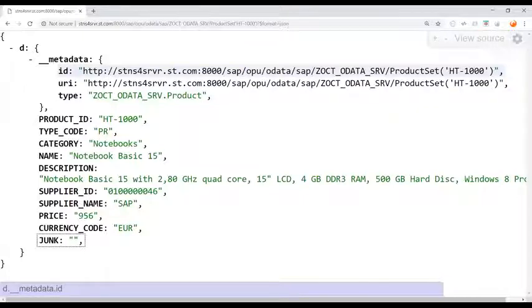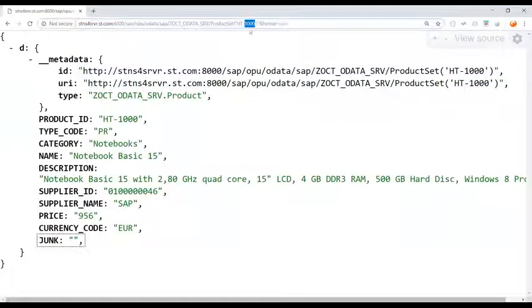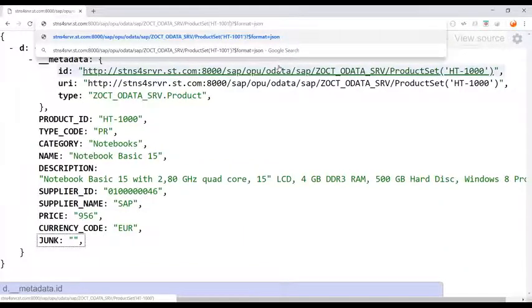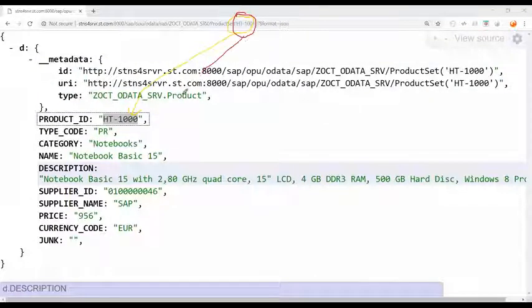Now what's next? We can go back, and now instead of HT1000, of course this is a hard coded value. Even if you give a different product ID, let's say HT1001, press enter, it is still producing data for HT1000, which is incorrect, right? I gave the product ID as 1001, but it's producing data for 1000 itself, which is actually not good. So this is a mistake. This is a problem, you see guys, big problem.